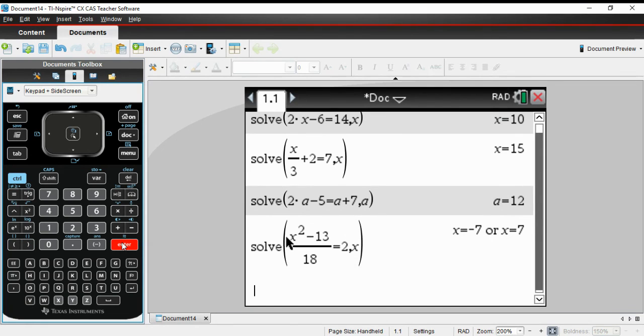Now in this case, x can equal -7 or +7. It depends on the scenario. So if you're talking in distance or you're talking in weight, you can't have negative numbers. But if you're just talking in general, solve for x, it can be negative or it can be positive, because remember, -7 times -7 gives us 49, and 7 times 7 gives us 49. So at the end of the day, either of the answers are correct, but it is based on your scenario.